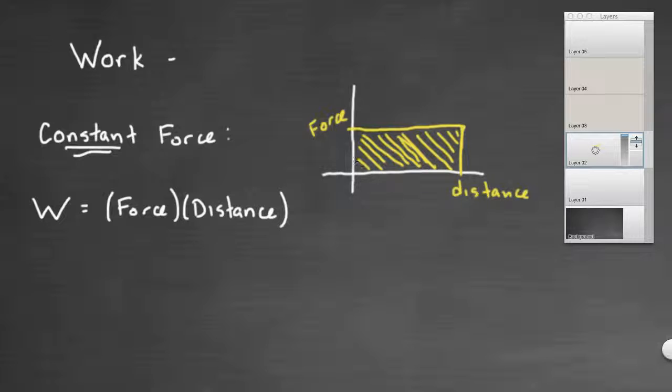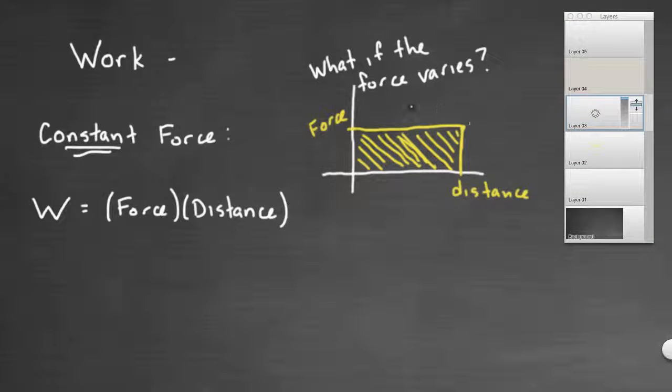Now that brings up an interesting question though. If the work is simply the area under the curve for a given force applied over a given distance, what happens if the force were to vary? Because, in a real life scenario, how likely is it for a force to stay exactly constant over the duration of this situation? Possibly not very likely. So what if the force was greater at some points and lower at others? That would be a very good question.